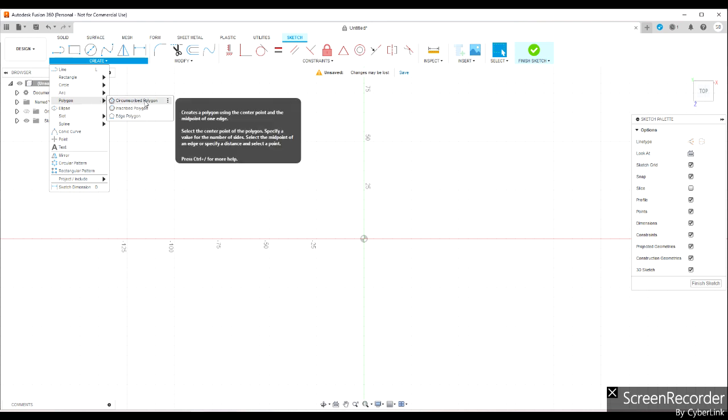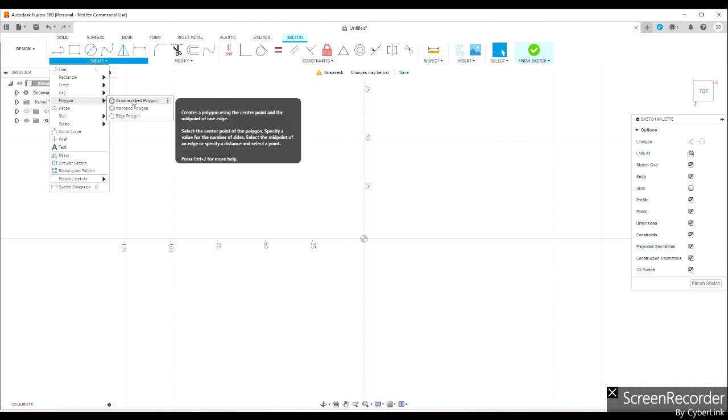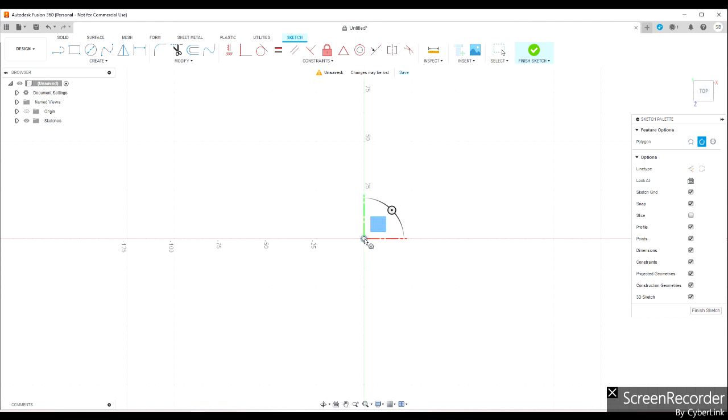You can see I've got three different types of polygon selection open to me, but I'm just going to use the top one, which is going to allow me just to click in the center and then drag out a polygon. Now I've measured the part that I need, and it is 6¼ millimeters in size.